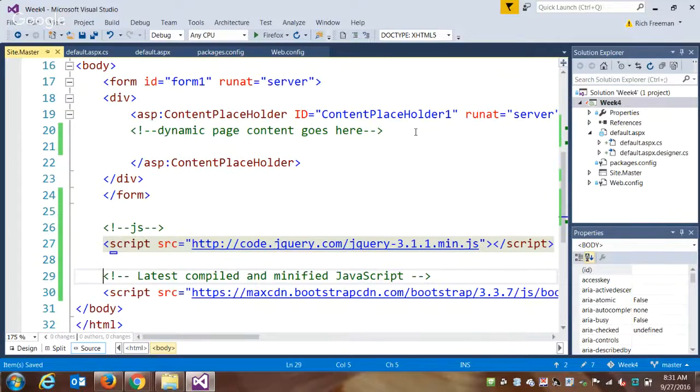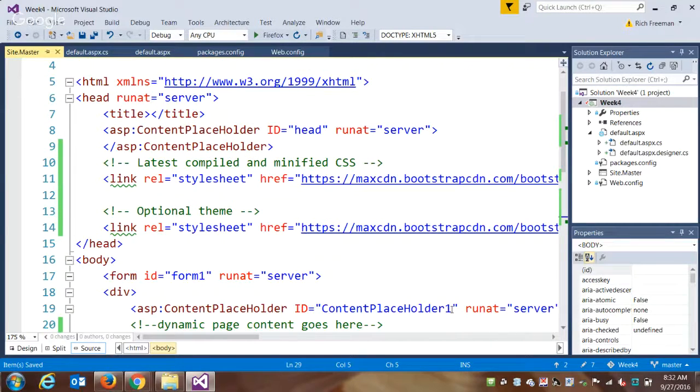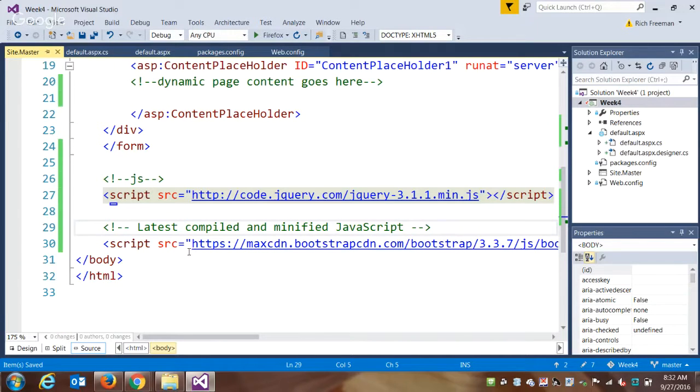So now we've got all the links that we need. These are basically all the links we'll pretty much need for the entire course. So we can reuse this master page over and over again if we want. And if we wanted to write our own CSS and add our own additional JavaScript file, well, we'll just link our own CSS here, probably before Bootstrap if we want to override some of the classes in Bootstrap. And if we want to write our own JavaScript, well, we can just dump it down at the bottom.